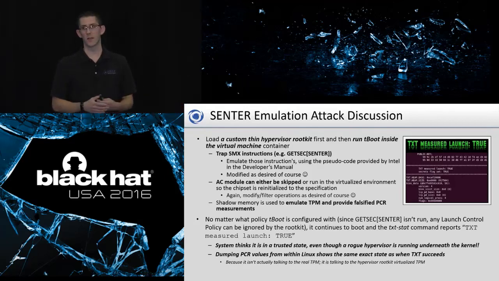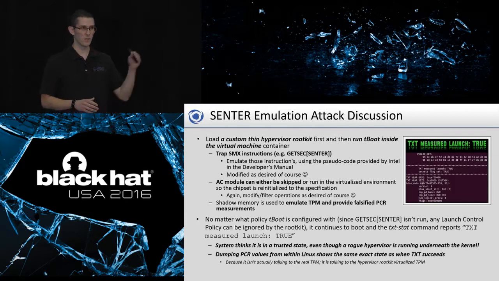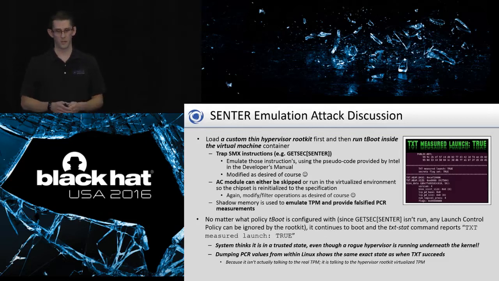And we emulate all interaction with the TPM. So before, the real TPM has these extend operations for the PCRs, and so we can emulate all that. But for ourselves within the rootkit, we can just set those PCRs to the value we want. And then when someone reads the values, we can return what they expect it to be, and never let them talk to the real TPM.